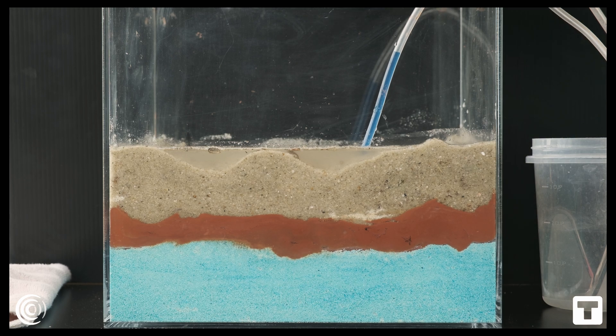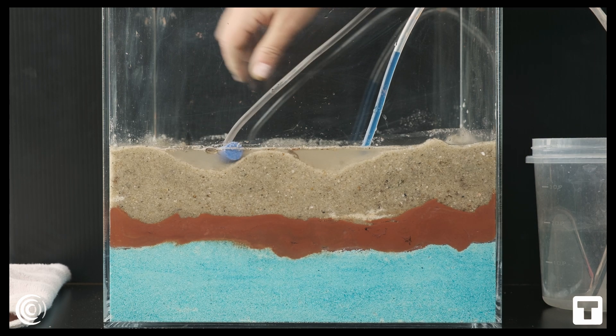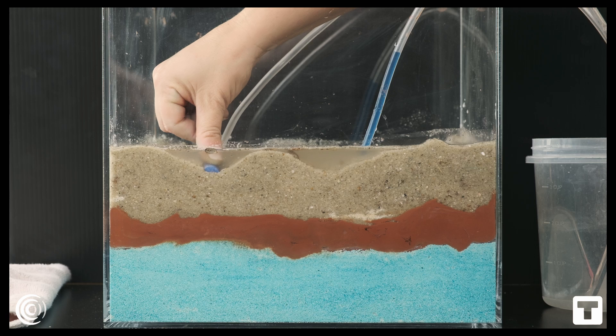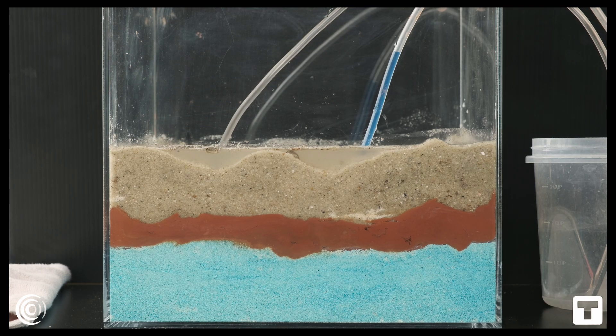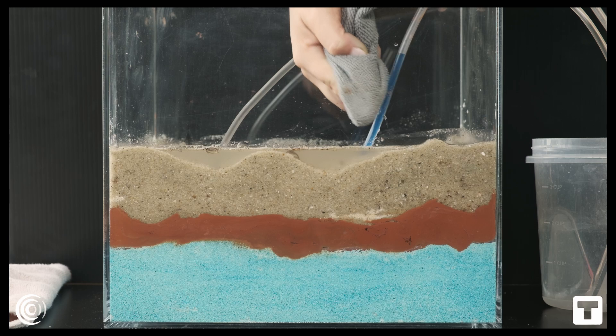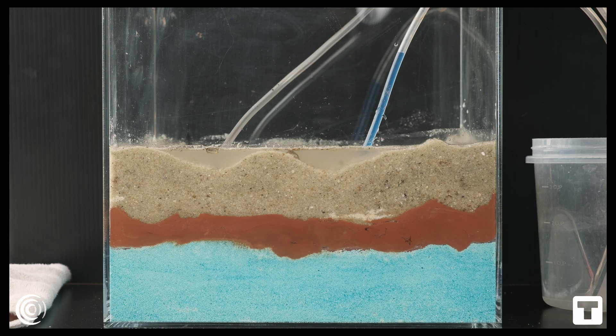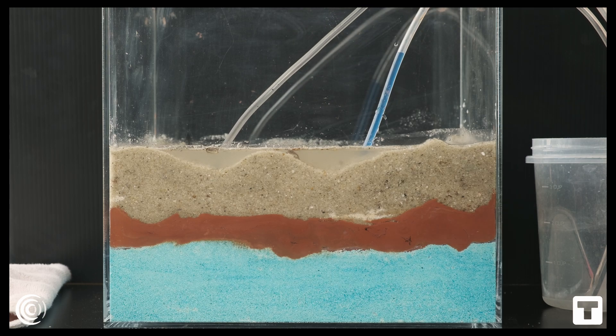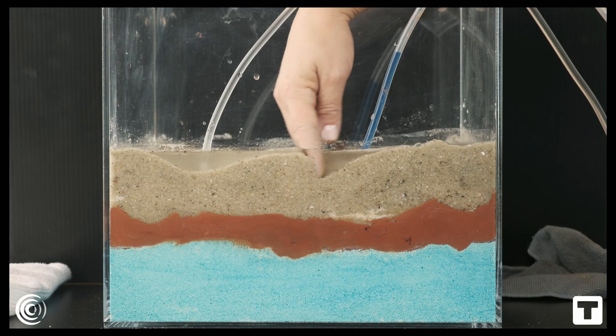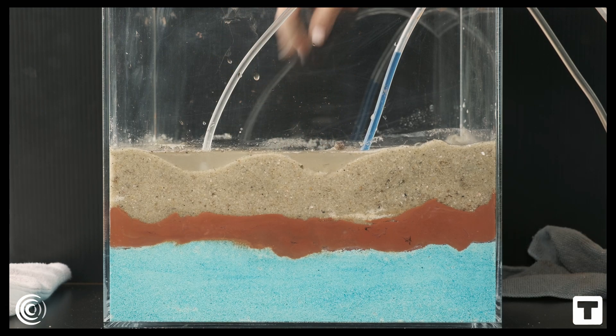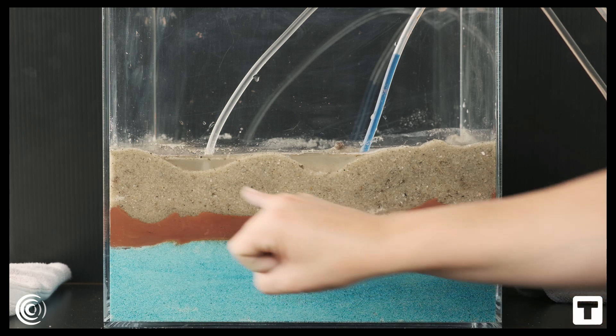All right, so we are putting in our surface well. I am submerging that line beneath the sand and the surface so that you can see that the sand is actually holding quite a bit of water. And so we are going to actively pump this well. What you can see here is that our well is actively pooling and we are getting lots of water at the end of our well line.